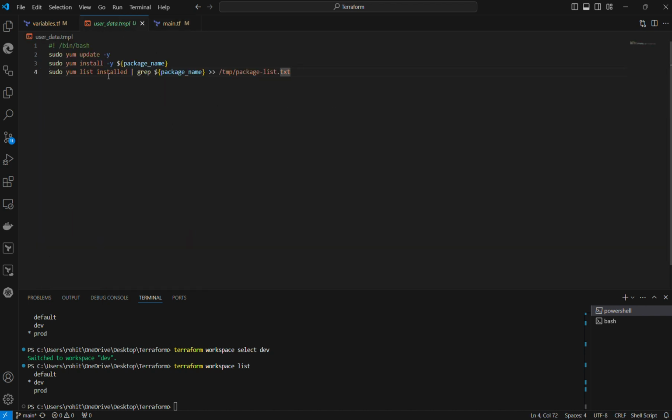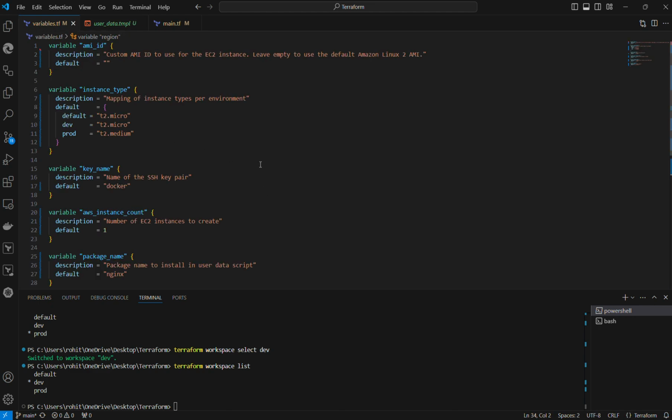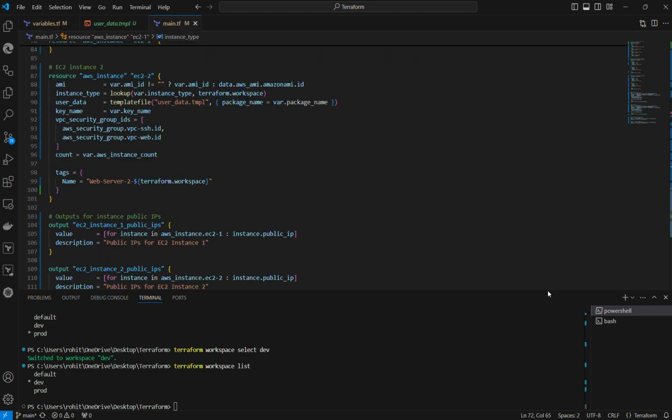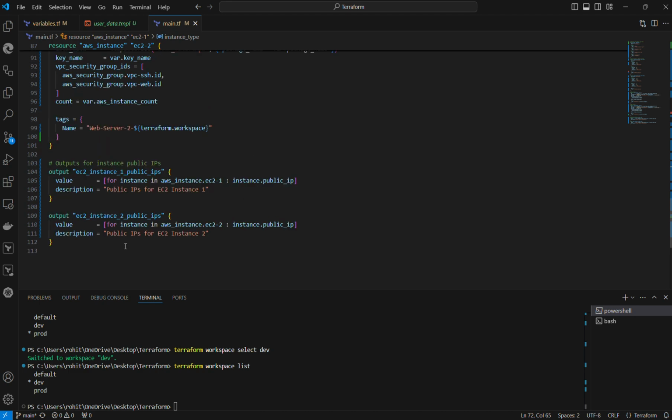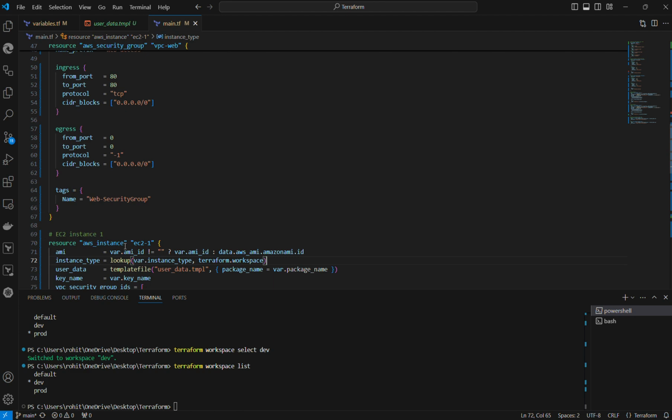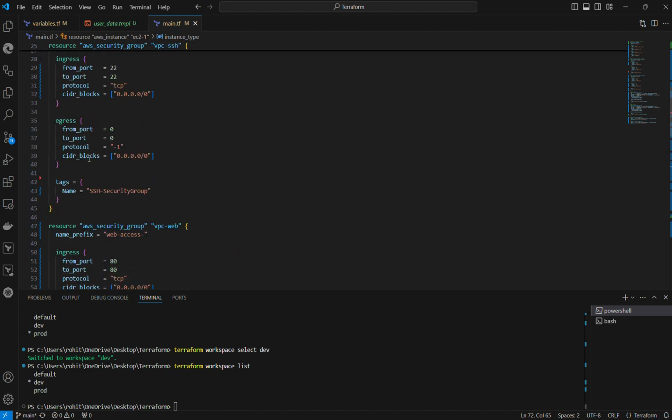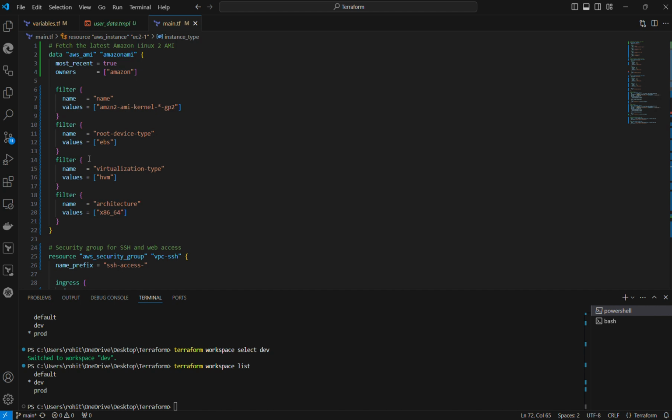It depends on you. So this is the simple bash file I have, where I'm going to update it, install packages, and I need the list of all the packages that have been installed, and that goes to be stored in the temp folder inside my EC2. And there are two EC2 instances which I am going to make, and after that I needed the public IPs for both to get access. So it looks direct, and if you see, there's nothing major changed, just two things.